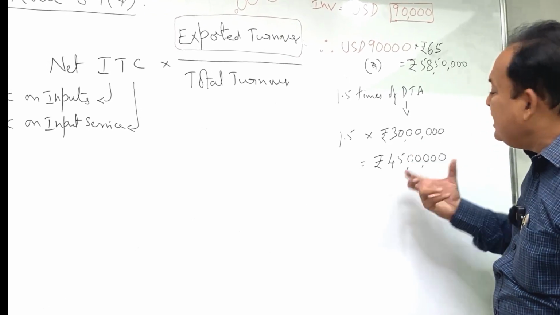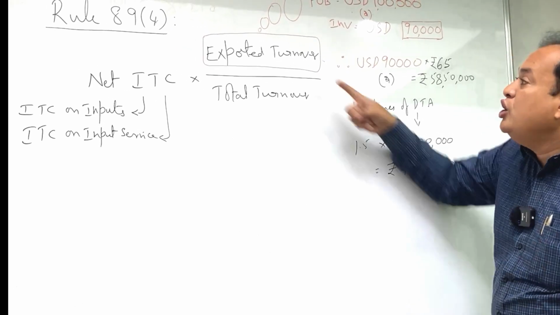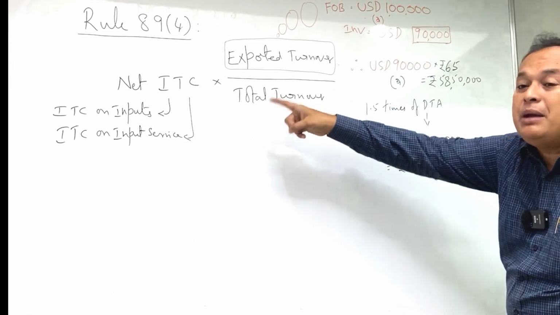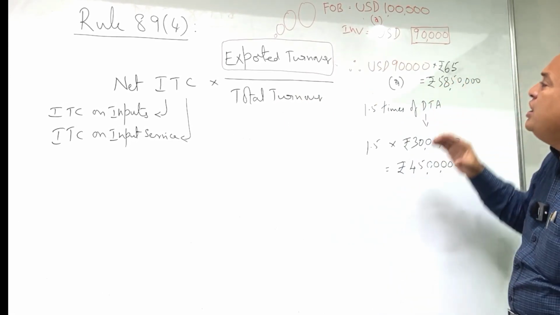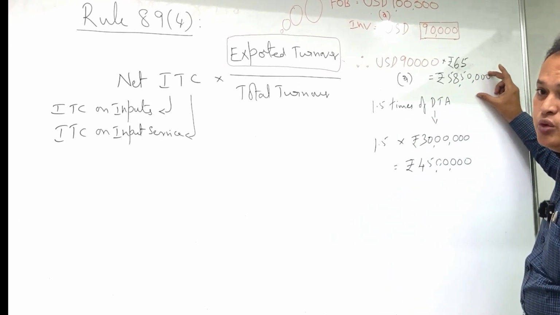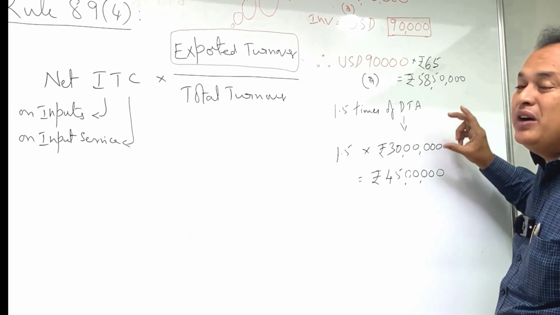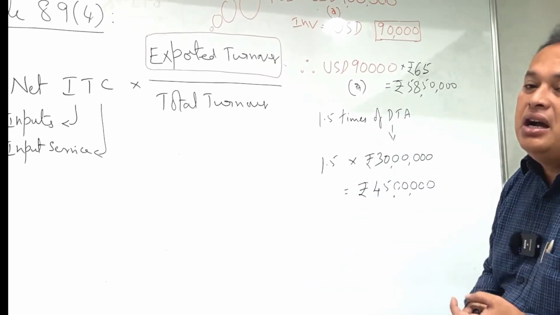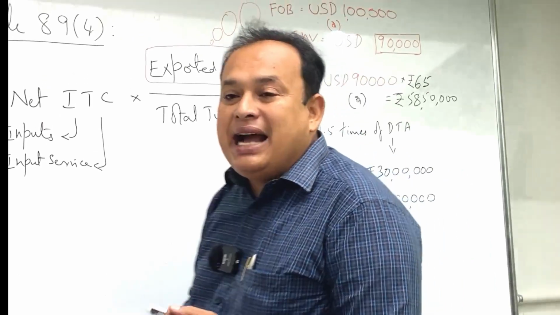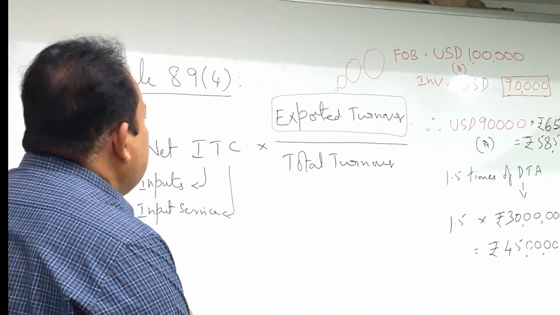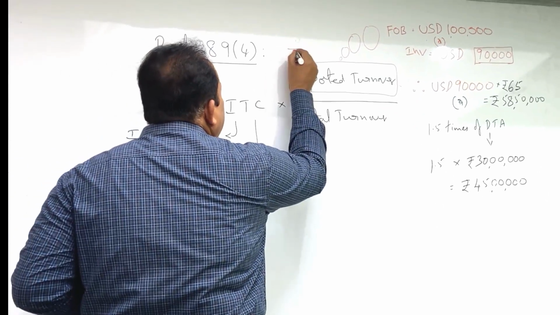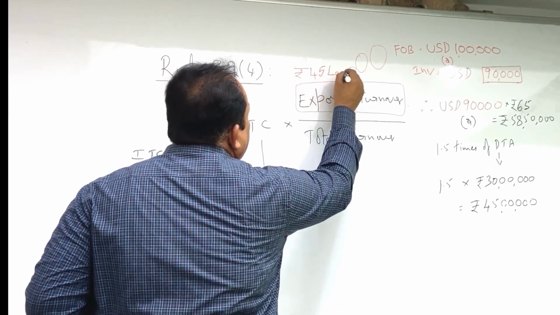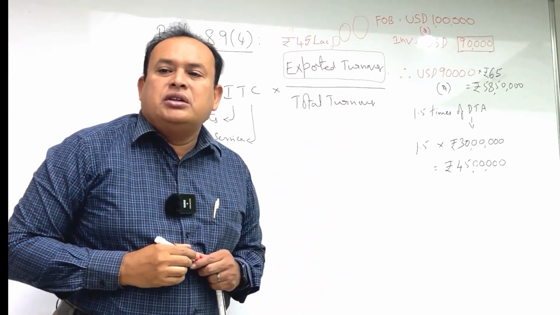Now, if it is worth only 45 lakhs, how can you claim the numerator as 58 lakh 50,000? If the numerator keeps going up, the refund claim also becomes more and more. Resultantly, they said you take the 58 lakh 50,000 and compare it with 1.5 times of domestic clearance of such goods, whichever is less. I came to know that 45 lakhs is the lesser value. Resultantly, I will mention 45 lakh as my numerator value for the formula.